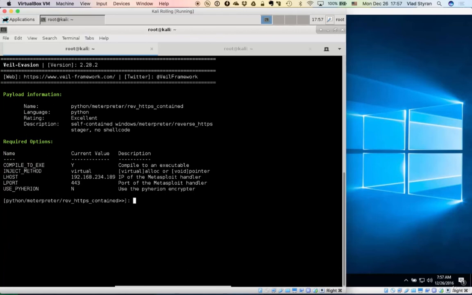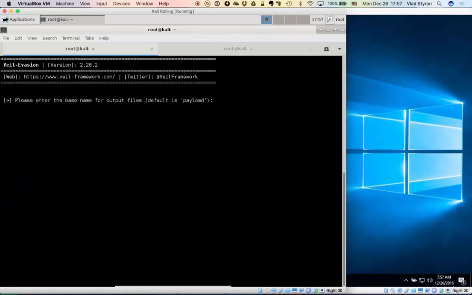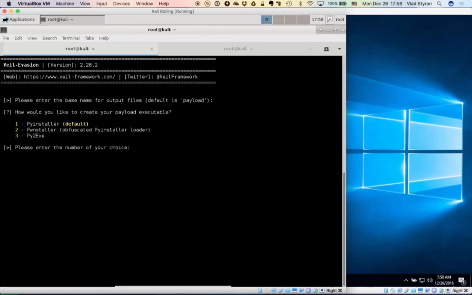That's basically what we already know. Then we run it. We have to enter a base name. By default it's payload, and we have to use an obfuscation technique. Okay, so let's use the default PyInstaller option.